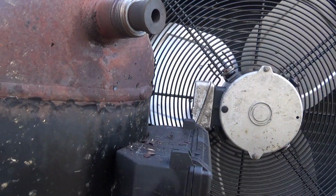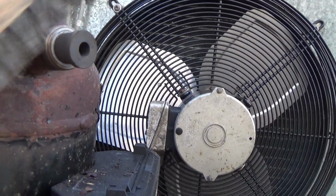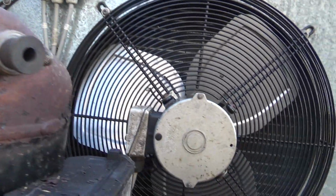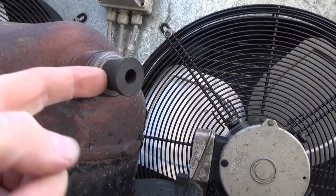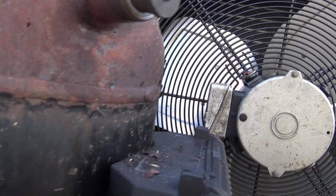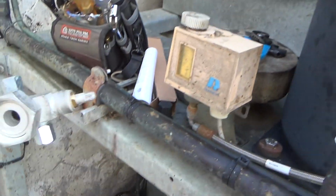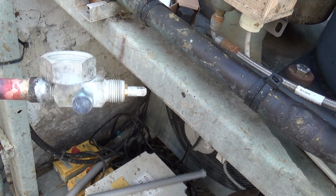Right, I'm having a go with all the bits I found on the van. Just giving that a go around with a wire brush, clean the threads out. It's worth saving all these rubber bungs when you change your compressor, because something like this you can put it there to stop getting any crap in there. Luckily I had a valve in the van that fitted.